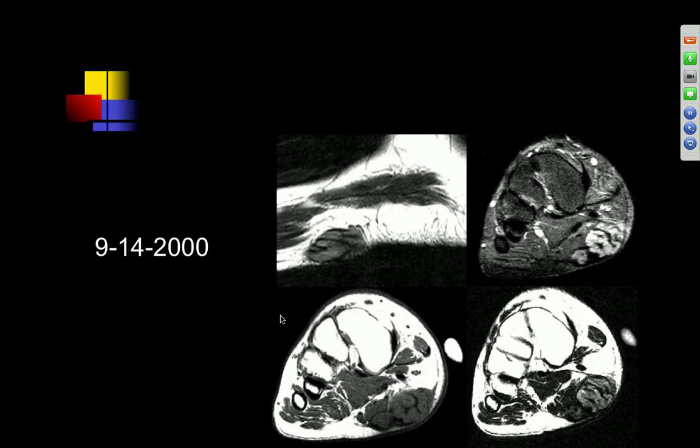Yes. Quick question. It seems like a lot of those tend to be pretty bright on T2, which is kind of surprising because they're fibrous. Is there a particular reason that they're brighter than typical fibrous tissue? Yeah, I think it's because they're scars. And as you know, when you have active scar formation, you have a lot of granulation tissue which has active cells which are trying to repair the tissue. So I think the reason why these tend to be brighter than others is that they're actually active granulation tissue and not just a chronic scar.